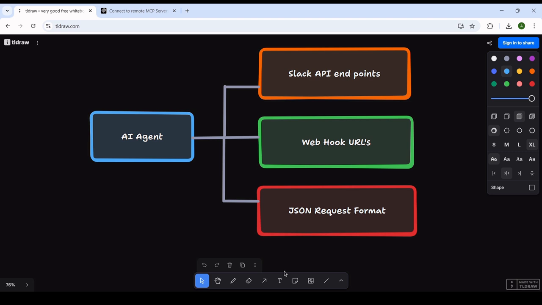This is why agents often fail in real-world tasks, not because they're not smart, but because they lack a reliable, standardized way to act on tools. This is where MCP comes in. MCP standardizes how AI interacts with tools. The AI doesn't need to know the API details of each tool. It just sends a standardized request to the MCP server, and MCP handles the rest.